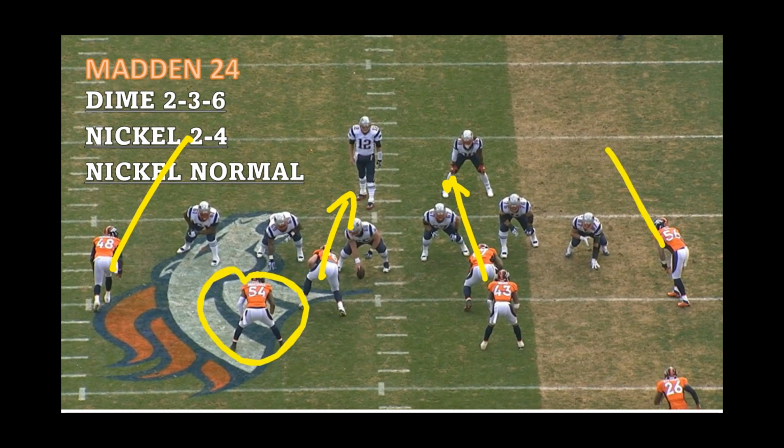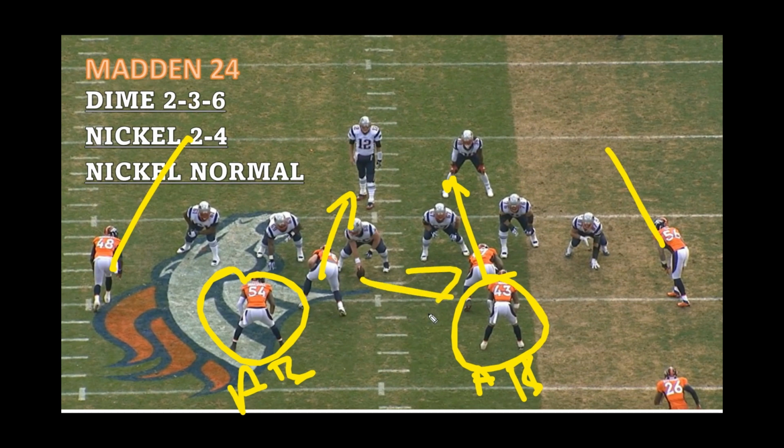I won't go over the linebacker gaps necessarily right now, but just in general, our inside backers are either going to be A gap, B gap players. On one side of the center, there's going to be an A gap open or a B gap. Find it and play it. Same thing on this side.